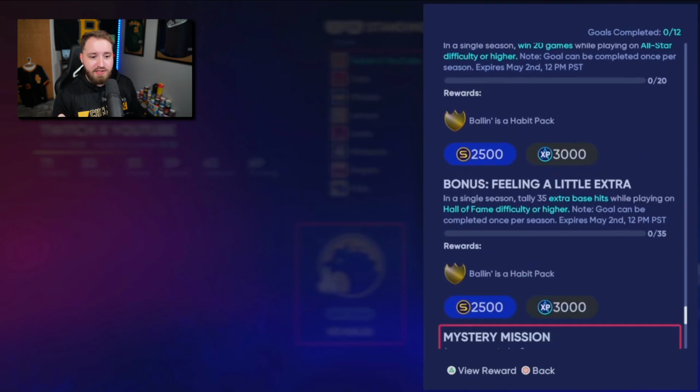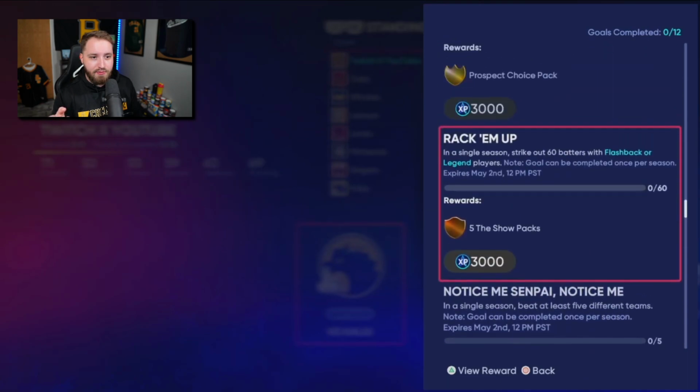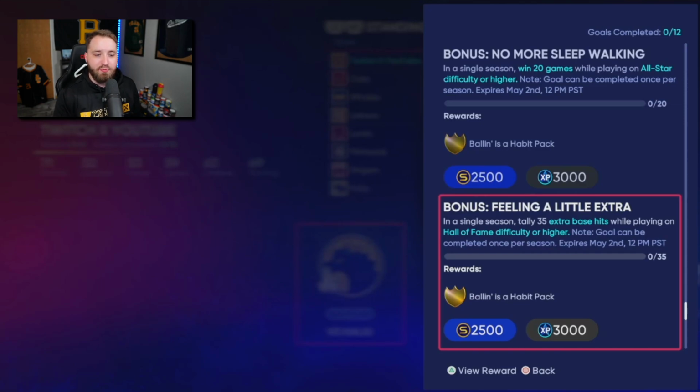So one thing I do want to note, I think it's only on these two. You know how we were talking about earlier, you can just play on rookie? Well, there are 2 bonus rewards that you guys can get too. So if you win 20 games while playing on All-Star or higher, you can get a Ballplayer Habit pack, 2,500 stubs and 3,000 XP, which honestly shouldn't be too hard for you guys on All-Star. And then if you guys play on Hall of Fame or higher, all you have to do is tally 35 extra base hits, 2,500 stubs, 3,000 XP as well.